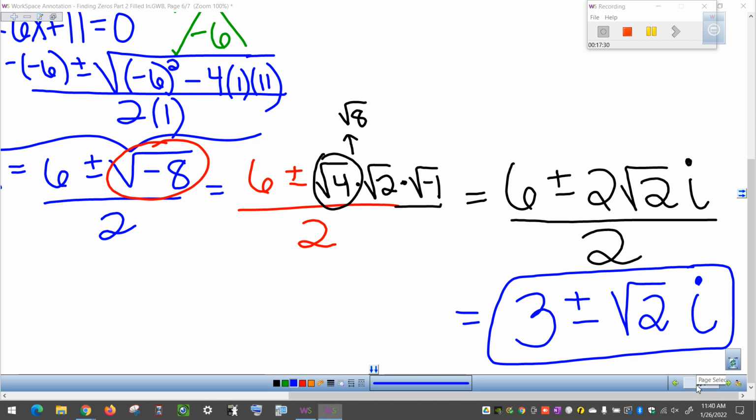Now remember that imaginary zeros, they don't show up as x-intercepts on the graph. So even if we were to have a more zoomed out version of that calculator graph, we're not going to see anything for those other 2. And we're still going to include them in our list of our final answer for getting the zeros.